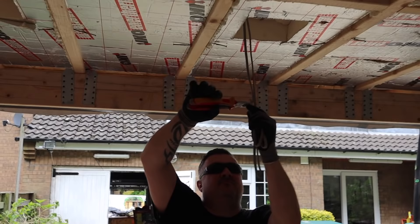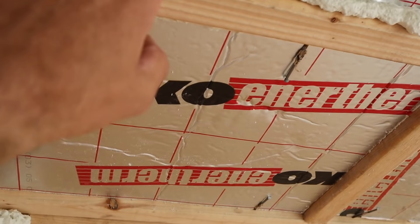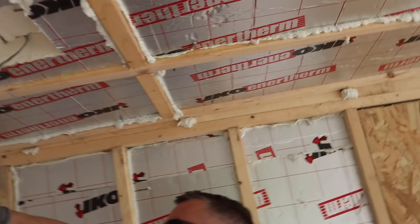Adam's trimming back his cables for the lights so they're up into the ceiling and out of the way for plasterboarding. We'll wait till the foam's gone off — it's still a bit soft — then pick it off to make sure it's not hanging down past the rafters, and then we'll apply the vapour barrier. But it's breakfast time first.